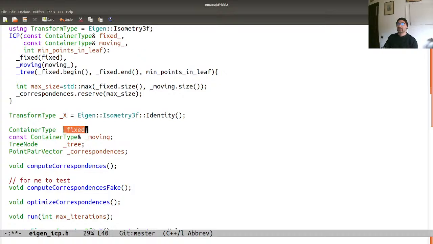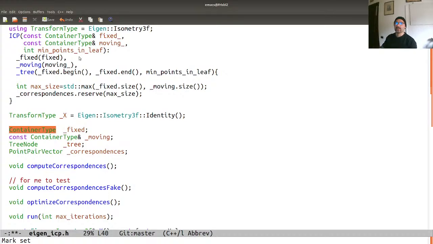Conversely, the fixed cloud, which we pass over here, will be altered, because if you remember, we have decided to conduct the nearest neighbor search on the fixed cloud using a KD tree, and the process of constructing a KD tree alters the position of the points inside the cloud. Clear? To this extent, it makes a lot of sense to make a deep copy of fixed. And we do this, so we will declare a new variable. This is a copy of the fixed cloud that we pass here.